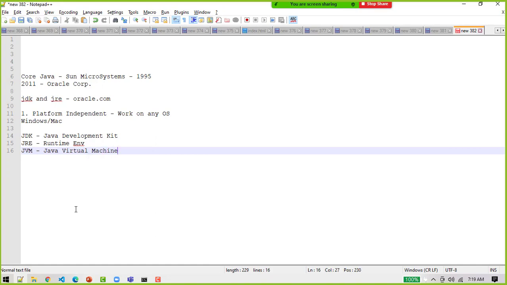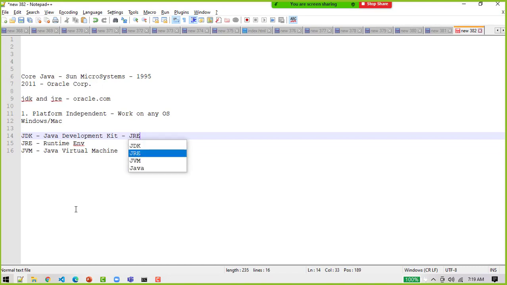Now, when you download JDK, you automatically get JRE with it, and JRE brings JVM with it. So when you download JDK, you get both JRE as well as JVM, plus you get all the development tools, plus you get all the debugging tools.